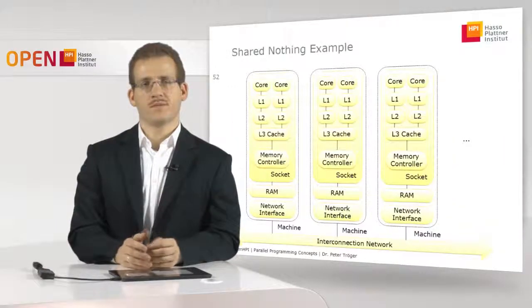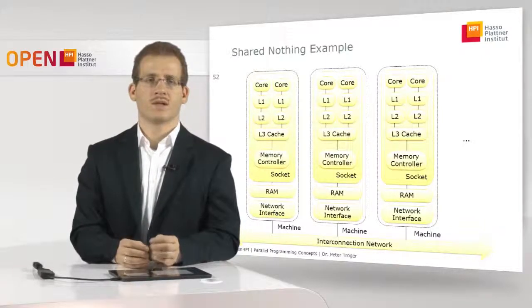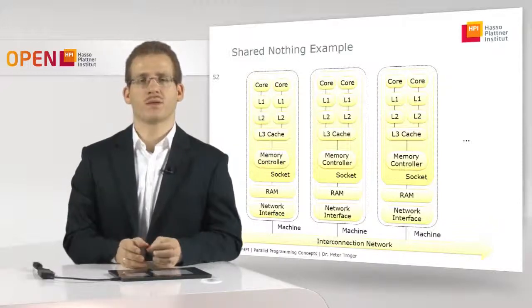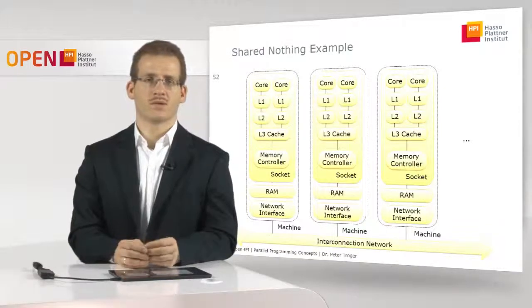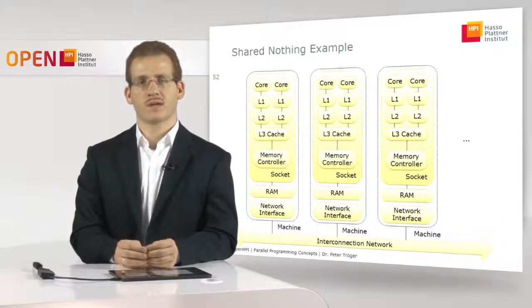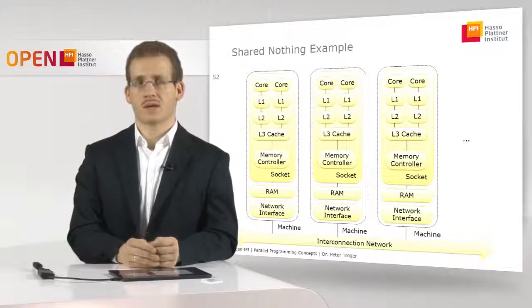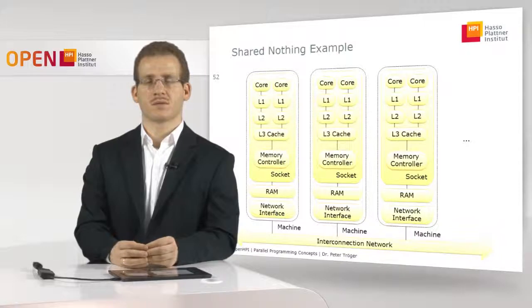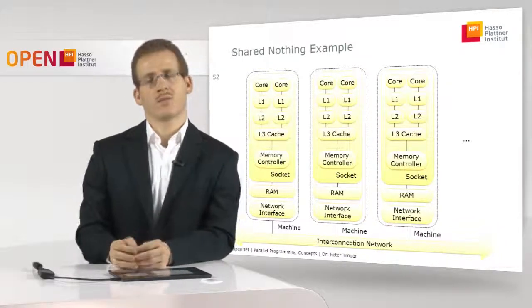A more detailed shared nothing example can be seen on this slide. If we take several machines with their own internal level of shared memory parallelism, we can combine them with an interconnection network and with a network interface, and this gives these machines the capability to exchange messages, and this allows you to use more cores at the same time. So you can run more tasks, if you have them available in your application, in order to speed up the application. And the addition of new machines is comparatively easy here.